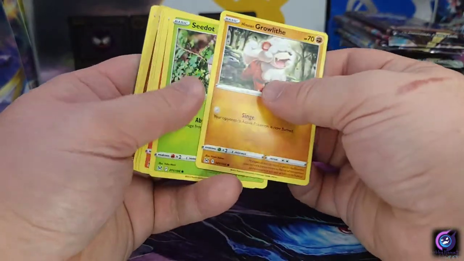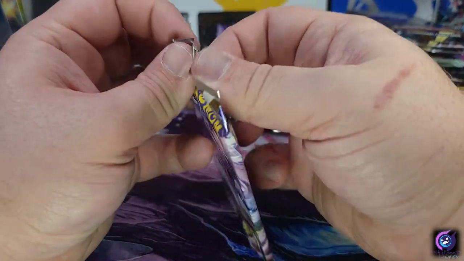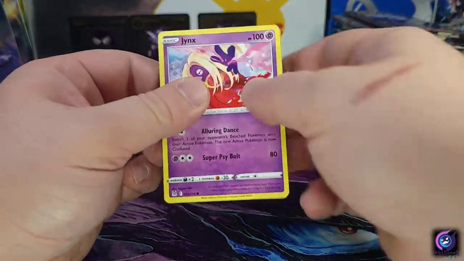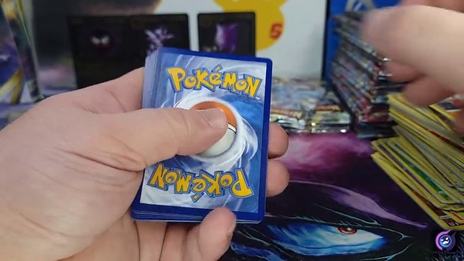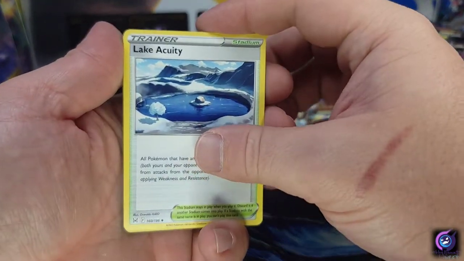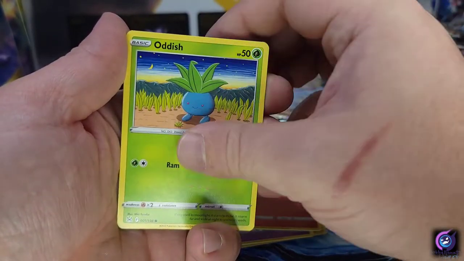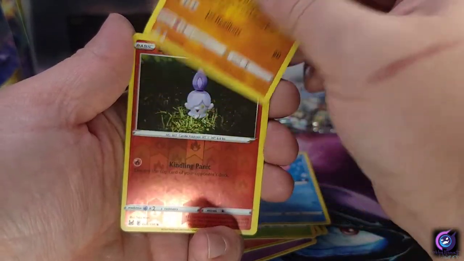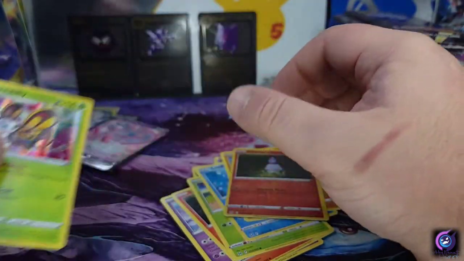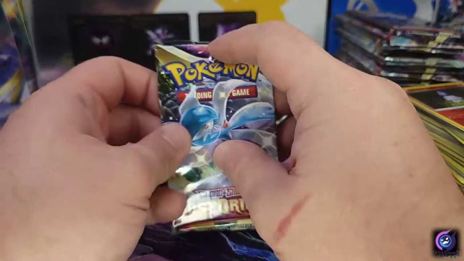Another white code card. And we got an Arcanine reverse. Okay. Black code card. Two, three, four. Come on, alternate art. Lake Acuity. Nuzleaf. Gift Energy. Jinx. Litwick. Oddish. Love Disc, Felinx, Litwick Reverse, and a Beautify, not a holo. All right. I'm pulling too many holos.